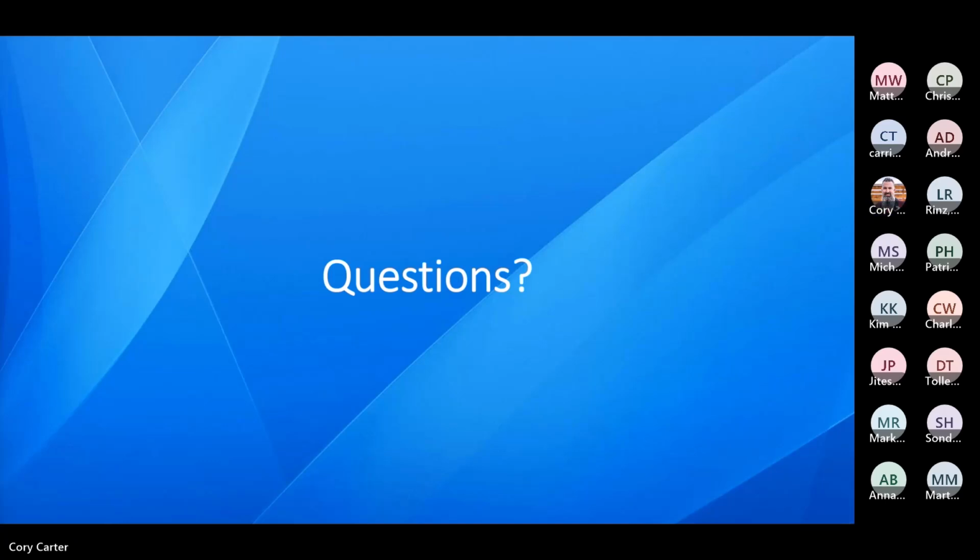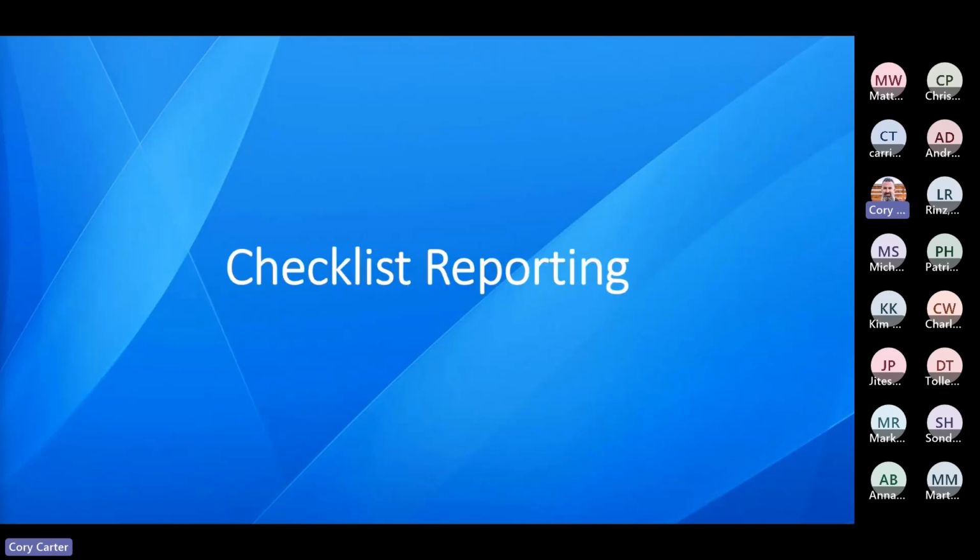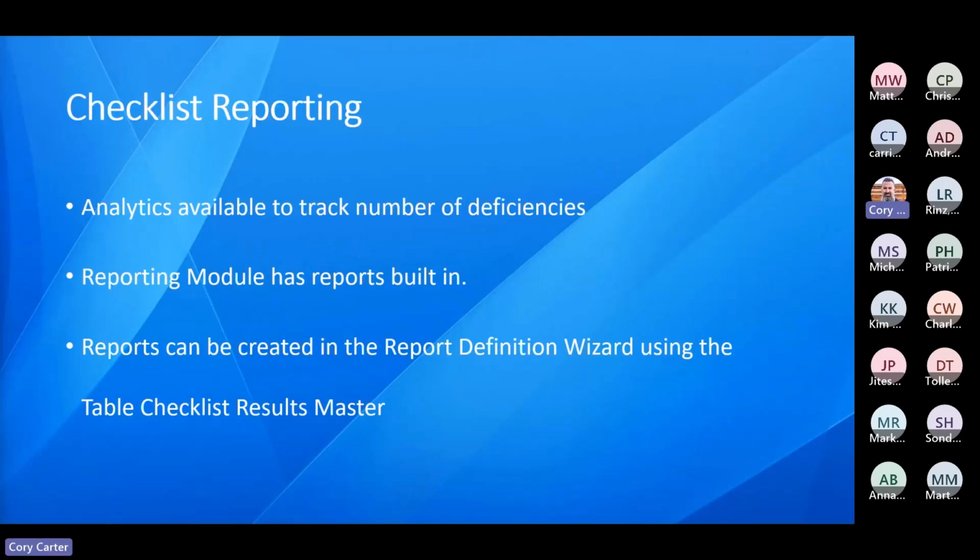All right. So the last piece, and probably the most important piece of checklists, is checklist reporting. This is something that you don't have if your checklists are on paper, or even if your checklists are in Excel. You're still having to print them out and fill them out, or you might be filling them out on a spreadsheet and saving it, but even still, then you've got a stack, or a digital stack, of checklist data that you can't report on. So that's the key. It's the most important piece, in my opinion, of using checklists within Directline.